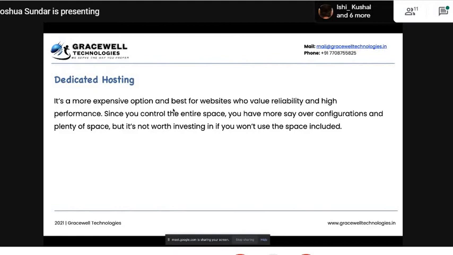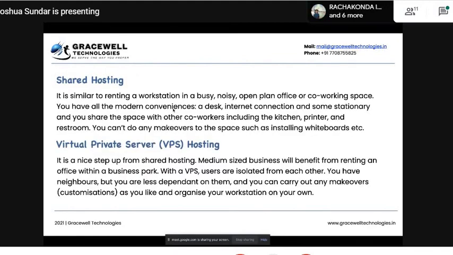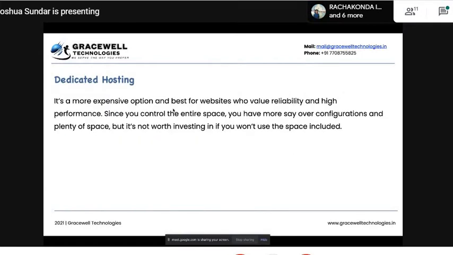Okay. So these are the three important things. When you are going to start your own website, if you are expecting a lot of traffic, it's better if you go with dedicated hosting. But if you want to do it for testing purposes, like you want to study something, it's better you go with shared hosting. In shared hosting, as said, it's going to be slow. There are going to be a little bit of issues getting the files. But anyway, you can study a few things from shared hosting. Later on, if you expect good traffic, you can move your files to a dedicated hosting. So this is all about hosting.